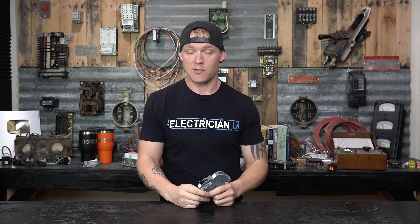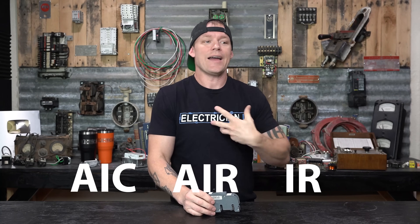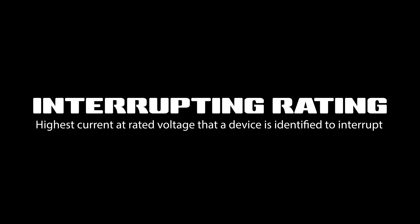But what if it's way more current than just 200%? Instead of 40 amps, what if it's like a thousand amps that runs through? The breaker at a certain point is going to break — you start throwing massive amounts of current, it'll melt, it'll blow up, something's going to happen. So there needs to be a maximum value for this breaker that it can handle before damage. That's what an interrupting rating is. You'll see it called an AIC rating, AIR rating, or IR rating. AIC means amperage interrupting capacity — other people might say IR for interrupting rating or AIR for amperage interrupting rating, but it's all the same thing. What is this thing capable of handling at a maximum before it blows up?